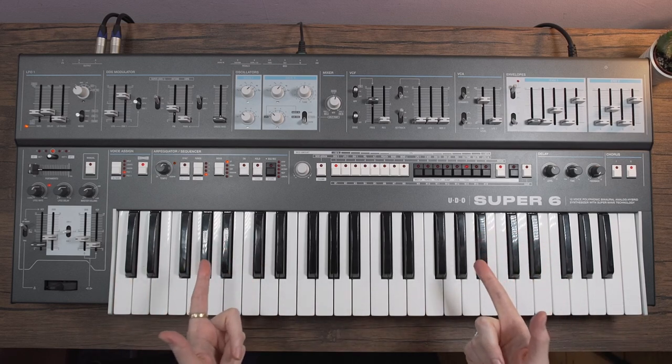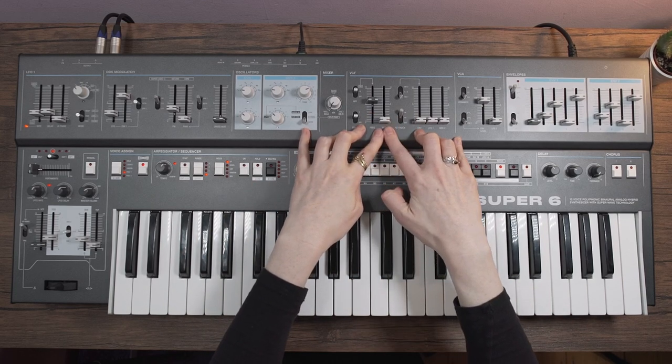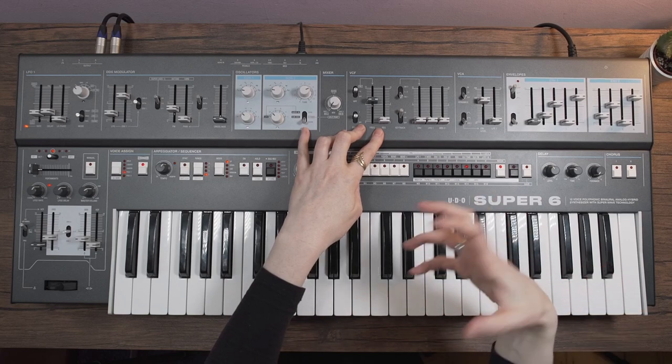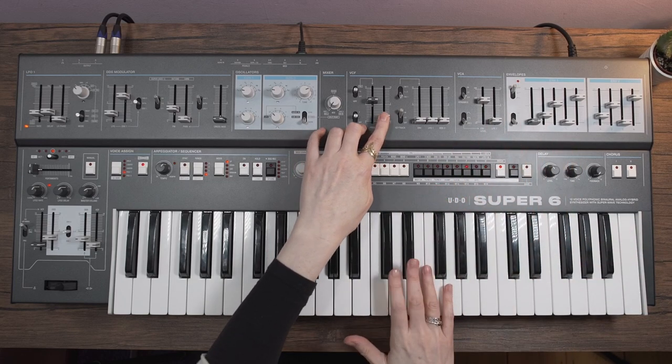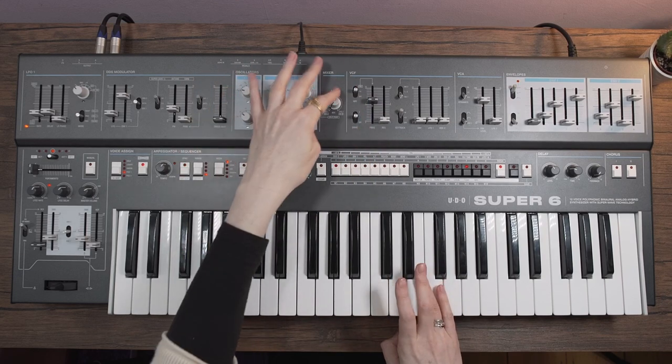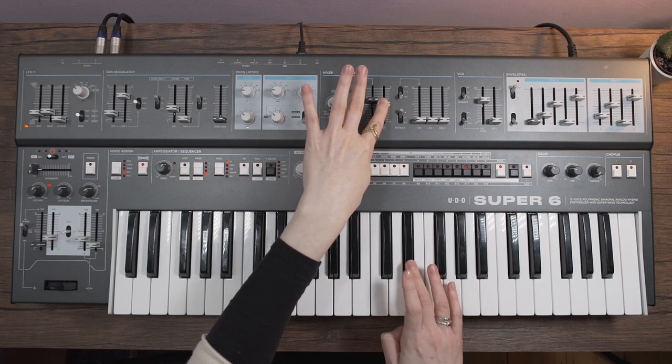So the bell sound. The great thing about this filter is that if you turn the resonance up high enough, it will start to self-oscillate and create its own tone as though it's an oscillator in itself. So at the moment we're just hearing DDS1. Turning up the resonance here.